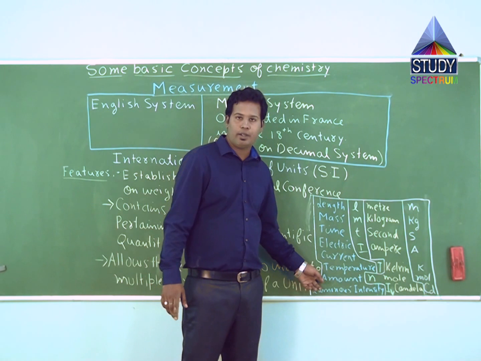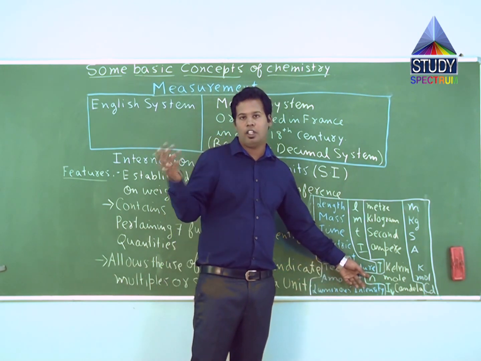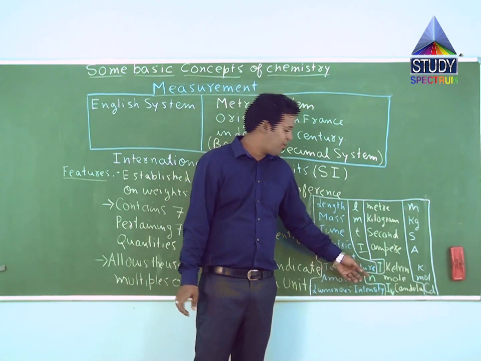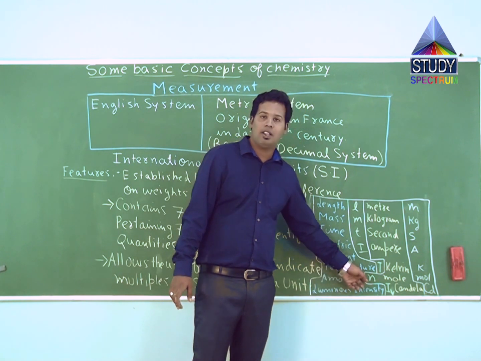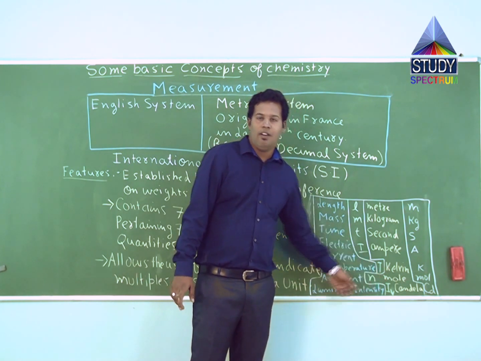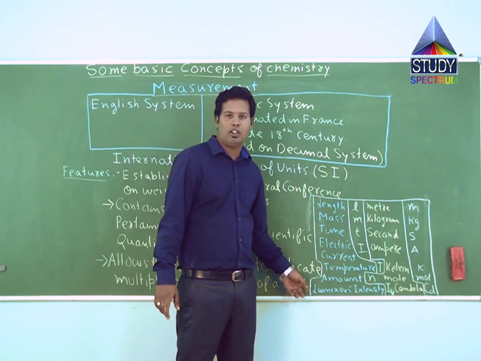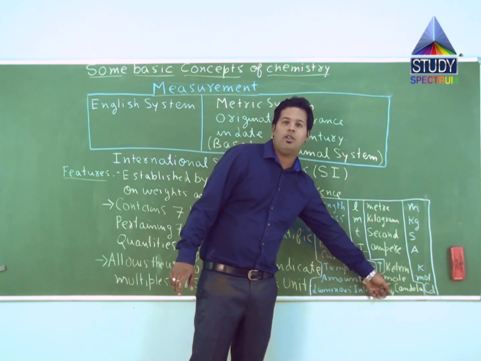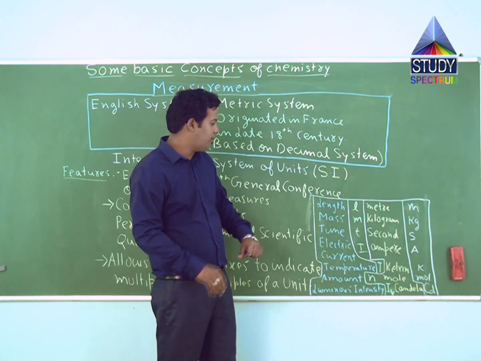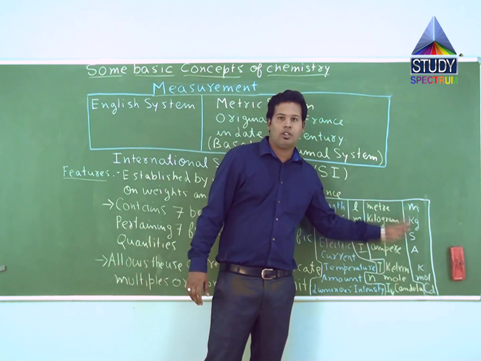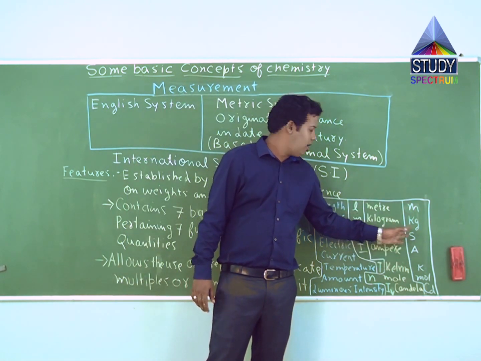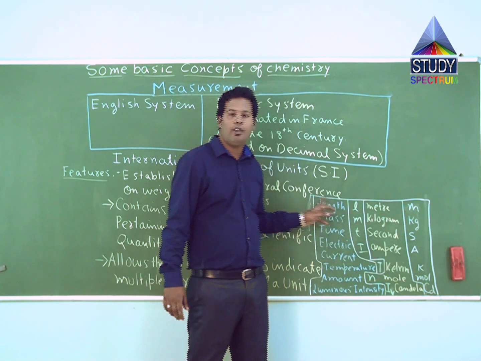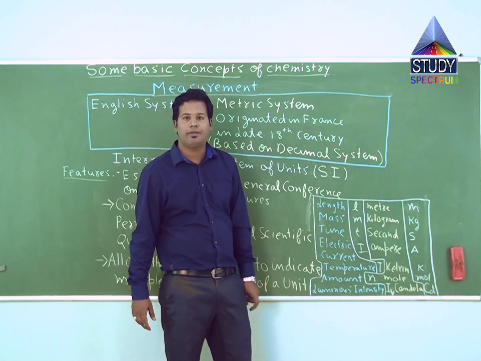For amount of a substance, where the symbol is n, that we have seen in mole concept also, and we'll further elaborate as we study about mole concept in this chapter, the SI unit is mole, whereas for the seventh base unit, that is luminous intensity, the symbol is I with suffix V and the SI unit is candela. Now the fourth column which you see over here written in white color represents the symbols for these units of these seven base fundamental units.